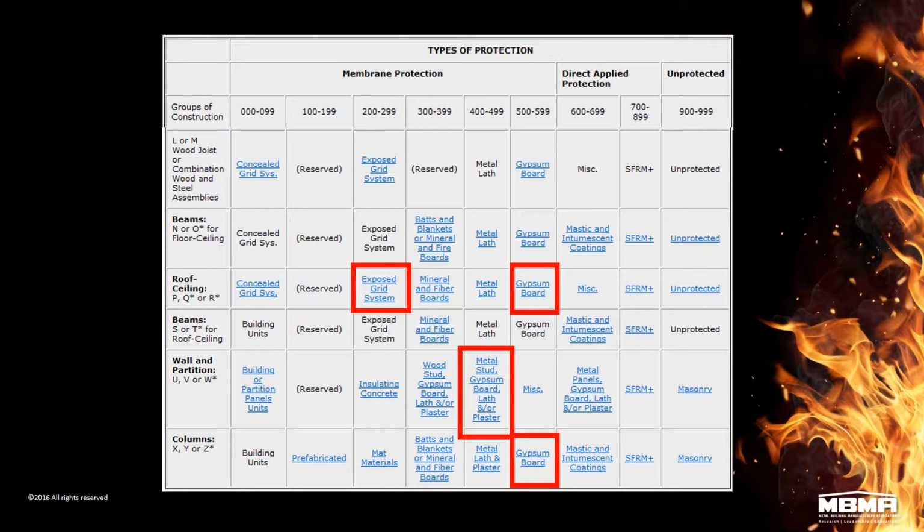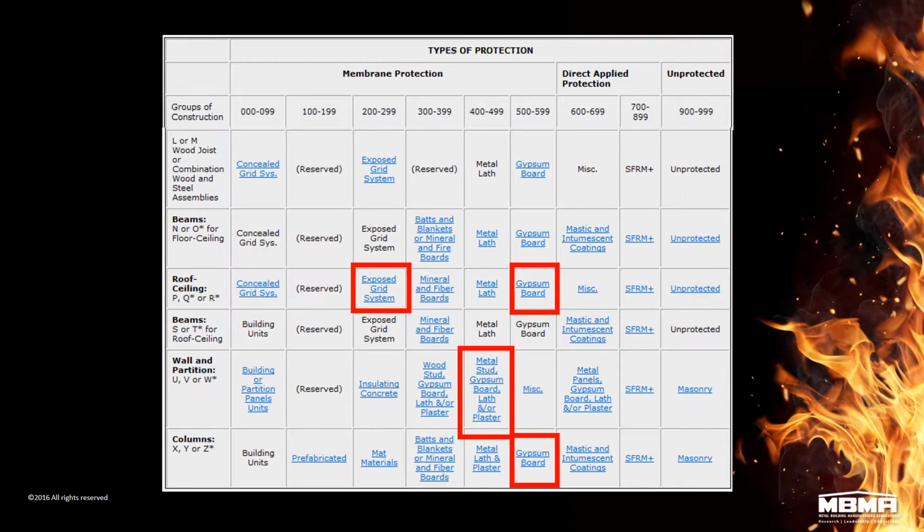And here you'll see in terms of metal buildings, because the focus is primarily on membrane protection, so gypsum boards or acoustical ceilings, and then we'll be primarily talking about roof ceilings, beams, and columns.